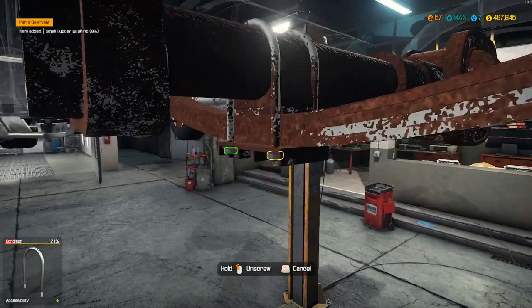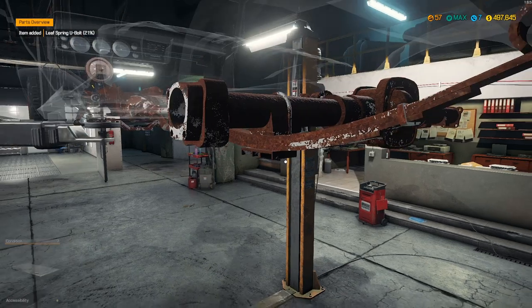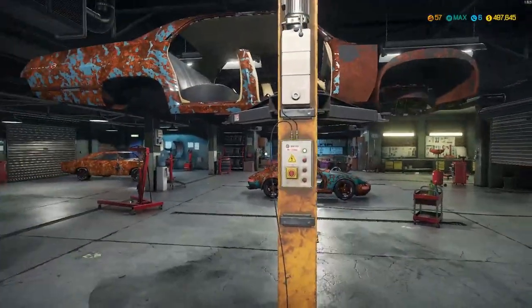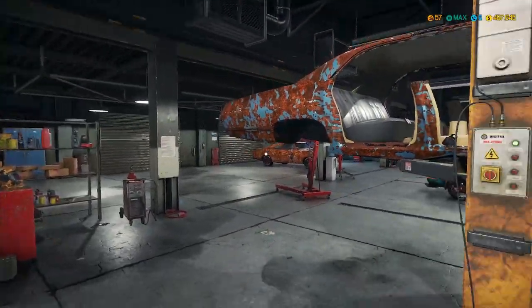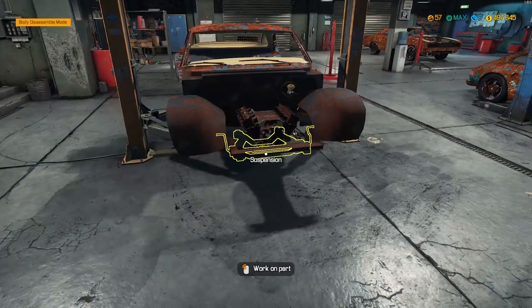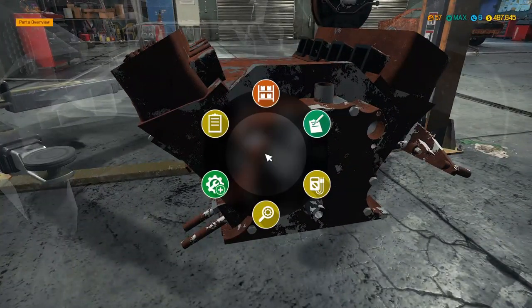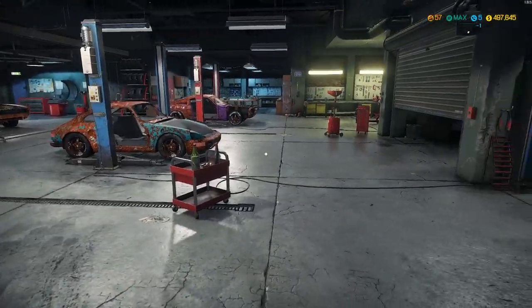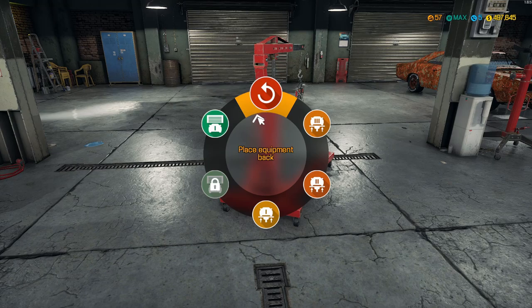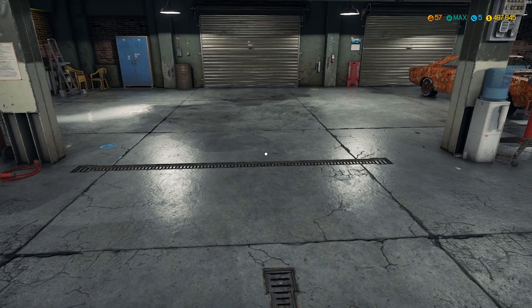But yeah, if I quickly get the rest of this done, it shouldn't take long, and I'll see you guys in a sec. Alright, there we go, so she is completely stripped now to the bare knuckle. If we get her down, I don't think she's going to have any oil in her, we've literally just got a block. So if we get the engine out and then get that taken down, we're probably going to have to rebuild that all the way. What are we doing? We're moving this all the way to number 3.